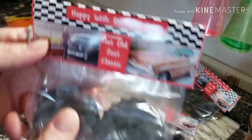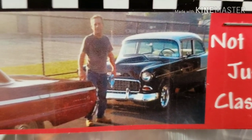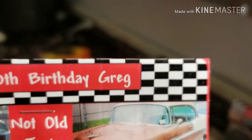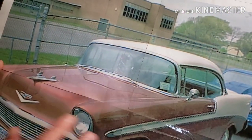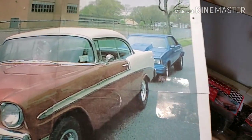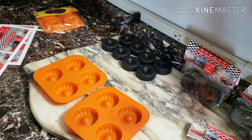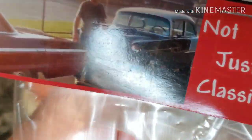Now, for the tag, I printed the tags on Wavery. Sorry that you're getting a glare from this light. So there's my husband right there. That's with two of his classic cars, and then that's his other one. That's a terrible picture because I couldn't find an original picture, so I had to take a picture of this, which is like four printed out pieces of paper that are taped together. This was hanging in his garage, and I looked for hours and hours this morning for a nice picture of his 56 Chevy. That's his baby. He's had that one for, oh, I can't even tell you how many years. And I couldn't find the picture, so I had to take a picture of that. So it's not the best picture. But, yeah, so that's him over there.